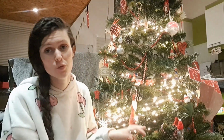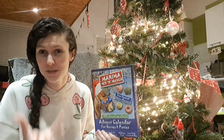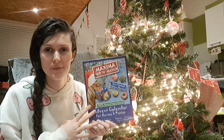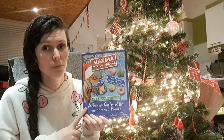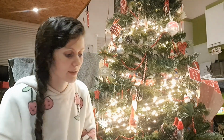So I want to share with you what the horses got. So first up, the boys had an advent calendar to share. As you can hear, there are still a few treats in here because I've had pneumonia. I'm not able to go to the yard, so they've only had, I think, half of it. I took it out so that when they had the vet I could take some treats to them, and when I went to see them before we left to visit the family for Christmas, they had some more, so they've got what's left of this to have, which I'm sure they'll be very excited by.